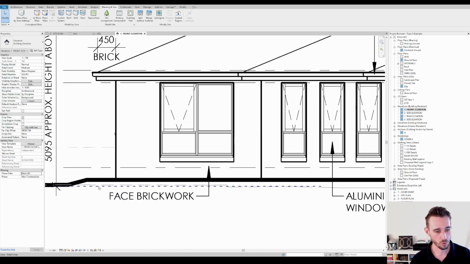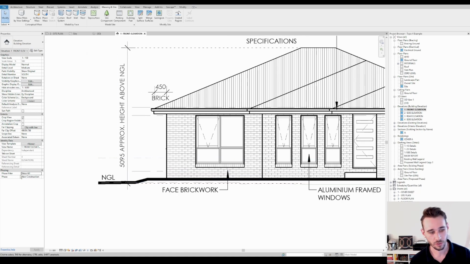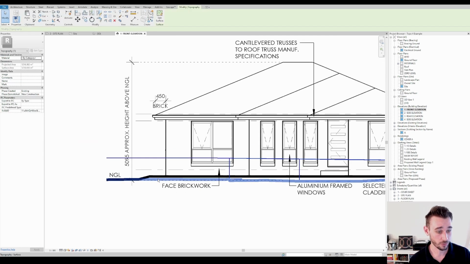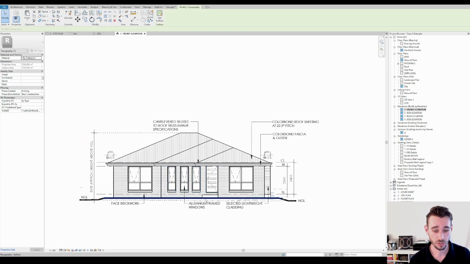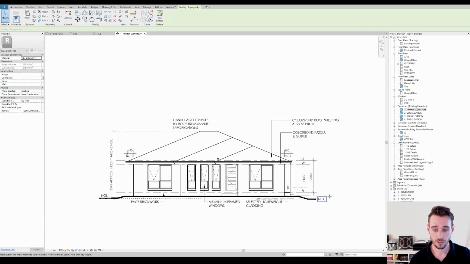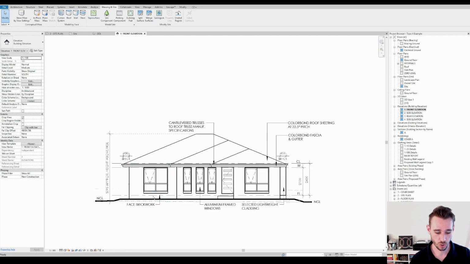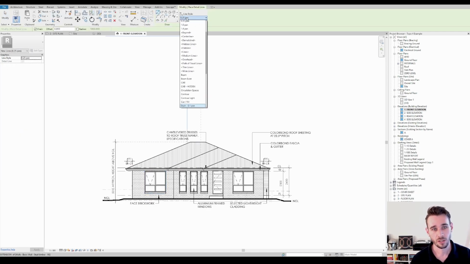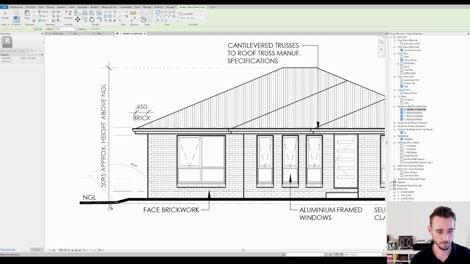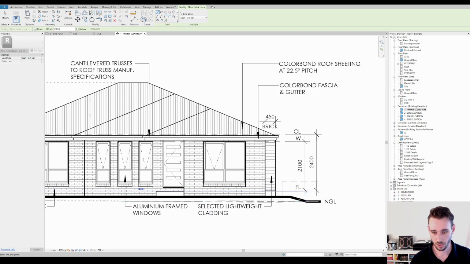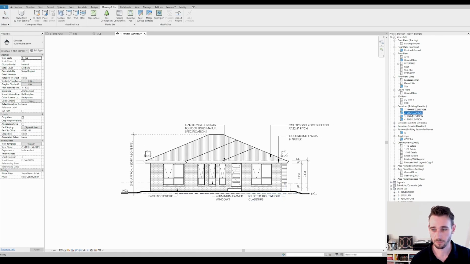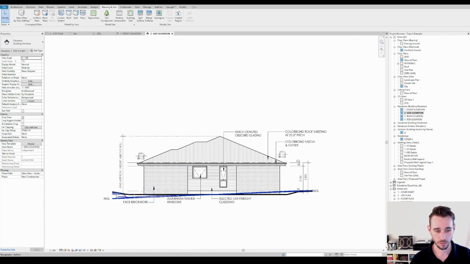So this is what I was saying before about, if we go show all, you can see that, sorry, changing the phase filter to show all means that this topography, our existing topography, which is demolished, has been able to show up. So you can use that to then just trace with a detail line, which for often's sake is just about as neat as showing the actual topography, or if it's a bit more of an extreme case. So this is probably a bit of a better example.